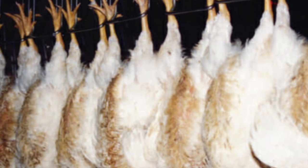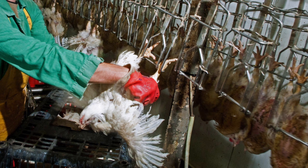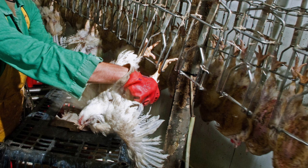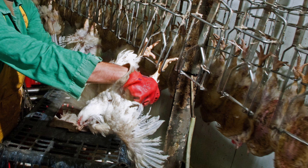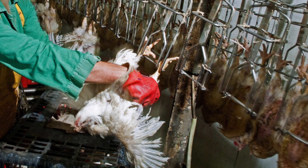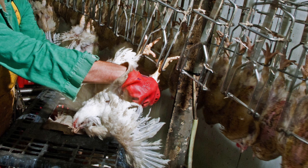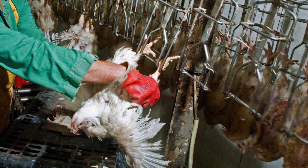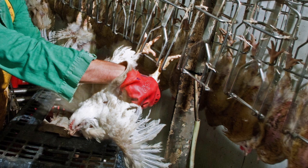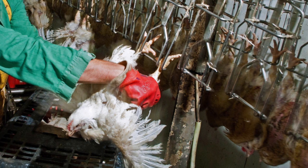So the first problem is shackling. What you need to do is you need to have a shackle where your bird fits. The benefit of having a shackle where the bird really fits is that the people that are hanging the birds do not have to use excess force to pull the birds down into the shackle. What needs to happen is you shackle your bird, let go of the legs, and the bird should sink into that shackle all by its own weight. That's all you need to do. But then you have the inversion of that bird. Well, the inversion is there because you need the legs for positioning the bird in a way. But you don't need to have it upside down the entire time.